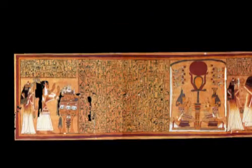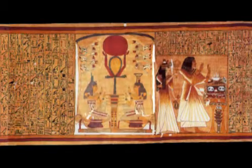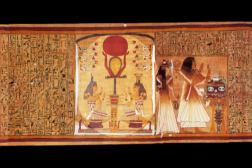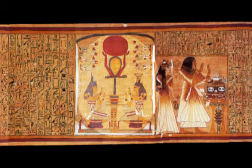Now that first illustration isn't too bad, pretty clear, pretty easy, but let's look at this next one. Yeah, a little bit strange. It's got lots of symbols that aren't really all that apparent what's going on. So let's talk through this. This picture is meant to represent worshiping Osiris as the rising sun. Look at the two goddesses, Isis and Nephthys. They raise their hands in worship, and they're on both sides of the Jed pillar. That's that little thing at the bottom.